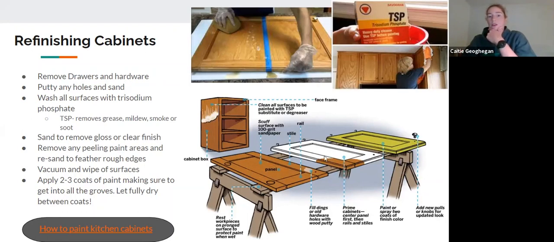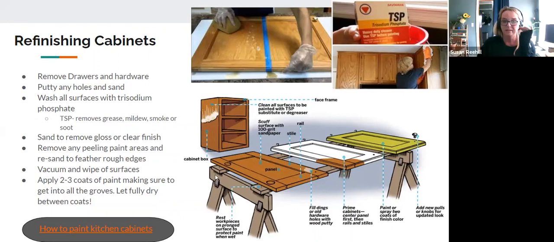If you can't get that all the way sanded off, feathering the edges is basically just blending it. So even if you do have a spot here and it's different here, instead of having a ridge right in the middle, I'm going to try to blend that as best as possible, right? So that would be an option, if you can't, for whatever reason, get that paint to come off.